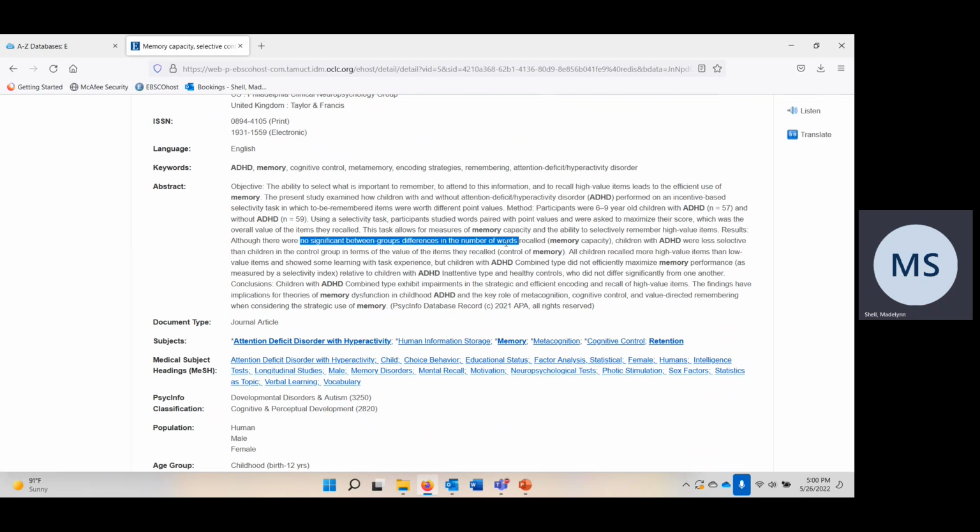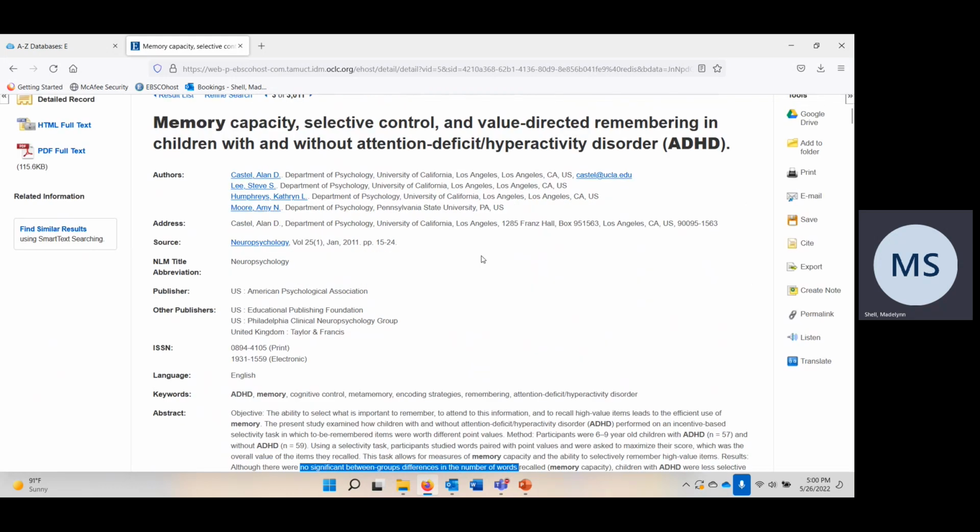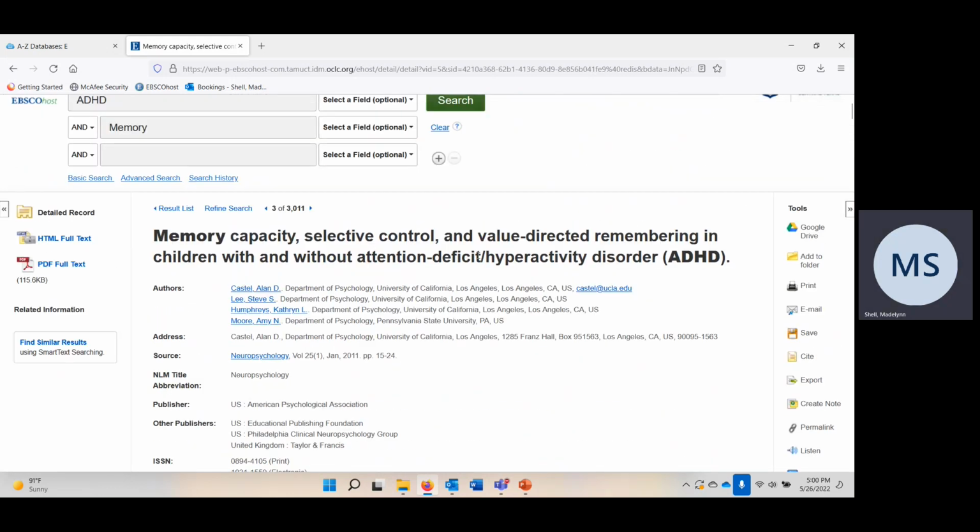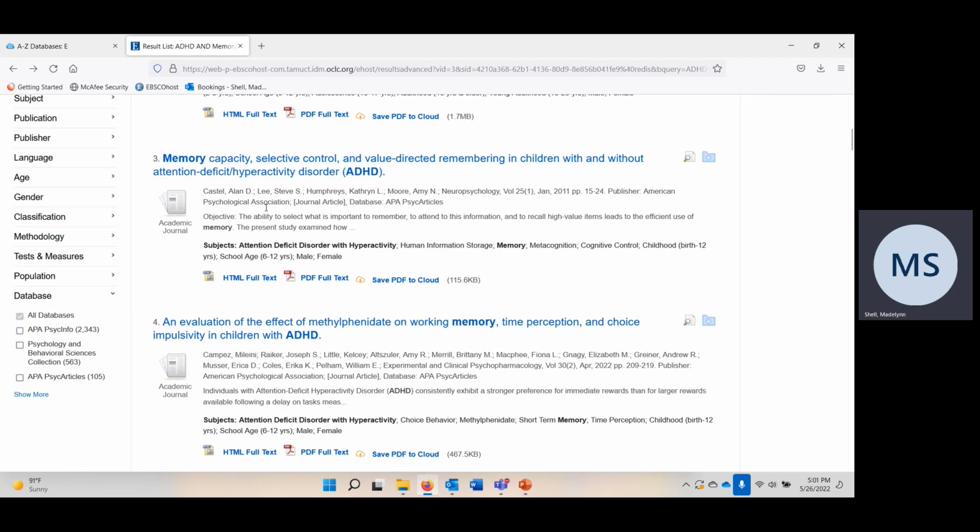So that's kind of the first step, is you're looking at articles. Is it relevant? Of course, but also is it peer-reviewed and empirical? And normally you can get a sense of both of those things by reading the abstract. The other thing, so once you find a relevant article, you of course want to actually read it and save it. So the best way, if at all possible, you want to get the PDF copy of the article. Okay, so I can see here on the left side, once I've clicked on the article, it offers the PDF full text. I can also see if I go back to my results list, I don't even have to click on the link to the article. I can get right to the PDF.